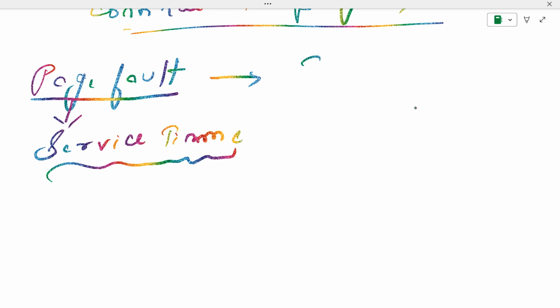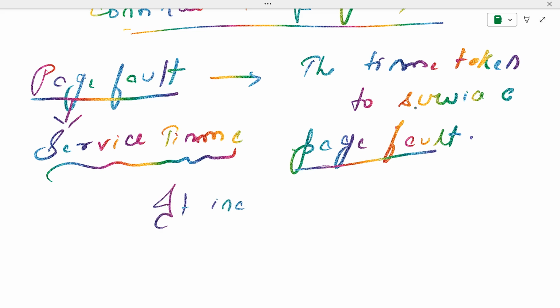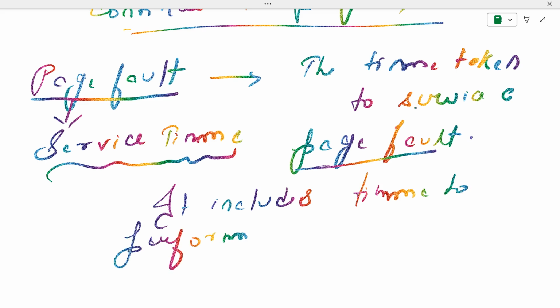So basically it is the time taken to service a page fault, and it includes the time to perform all the six steps.